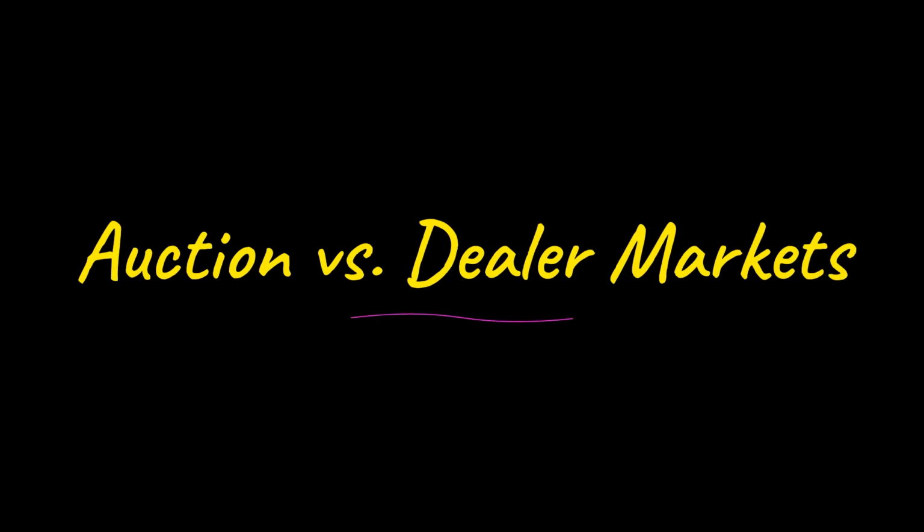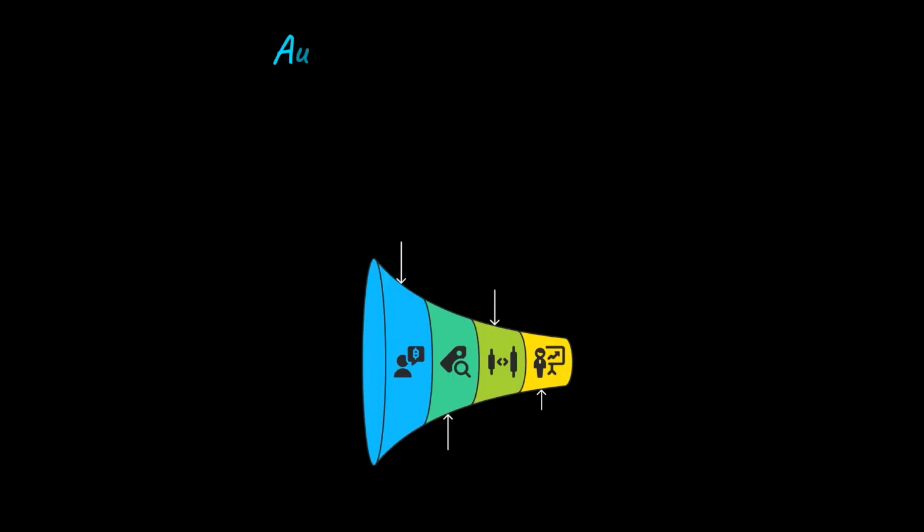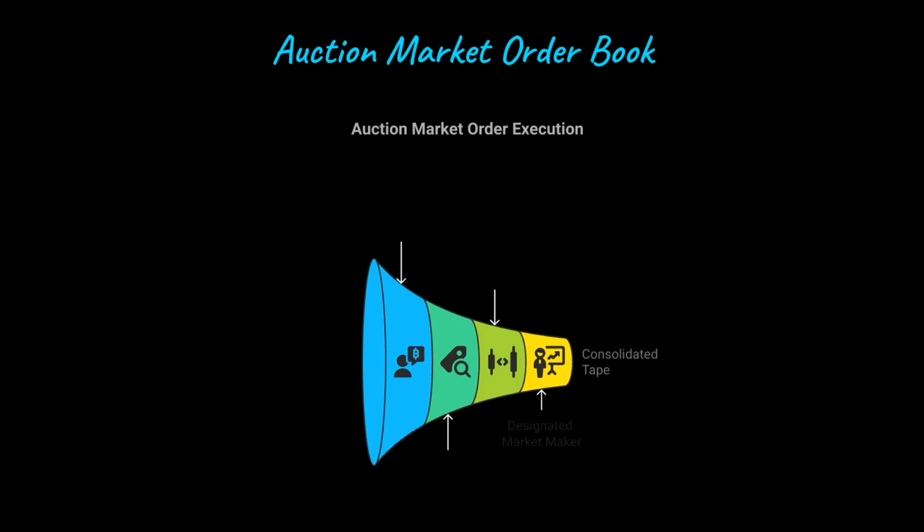An auction market is one where buyers and sellers interact directly, posting bids and offers that compete until they match. Understanding how this differs from a dealer market is essential for the exam. In an auction market, all outstanding bids and offers are collected in a central order book. The best bid and best offers sit at the top, visible to everyone. When a buyer meets the offered price or a seller accepts the bid, a trade executes and is reported to the consolidated tape.